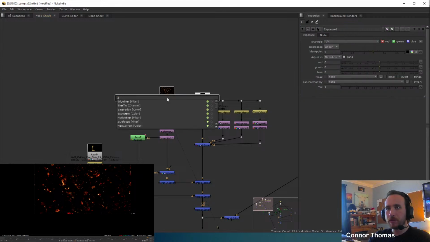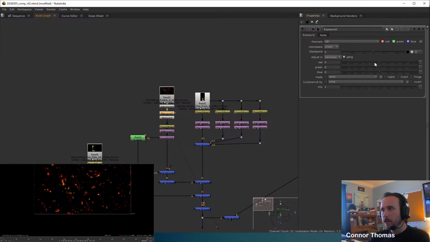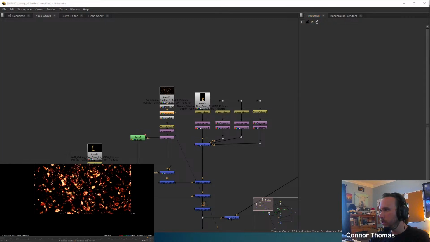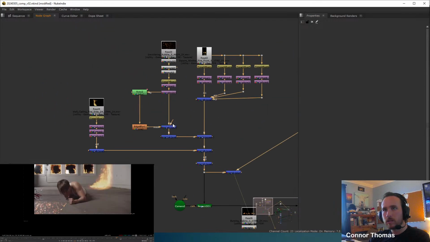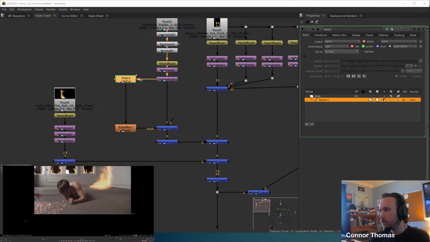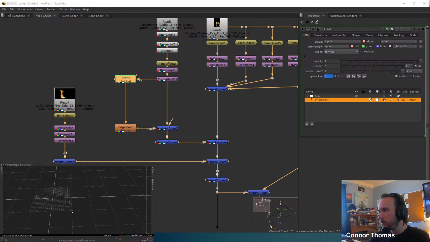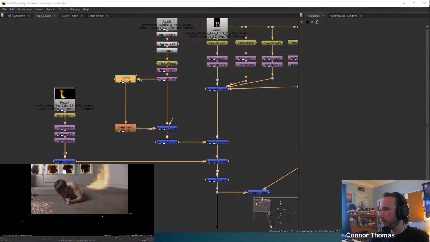I'm going to unpremultiply this as well, and then premult it again after our grading is done. But our exposure, we could just lift up a little bit. Don't want it to feel like a square.